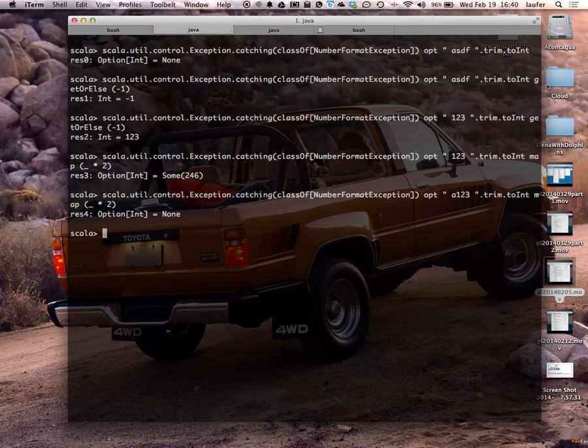So this is just one more of these nice little things you can do with options to keep your code smaller, and ultimately more readable once you're used to this style. You might also ask, where are the dots here? It's the same style that you've seen in other examples: object, method, argument, method, argument, chain.